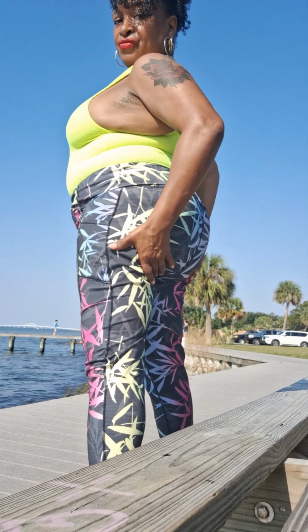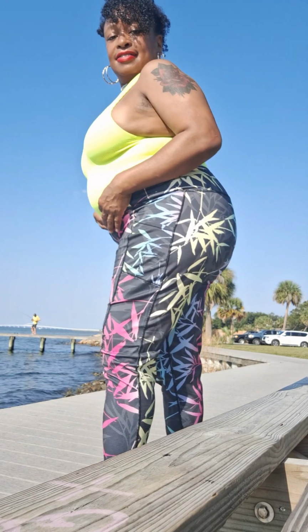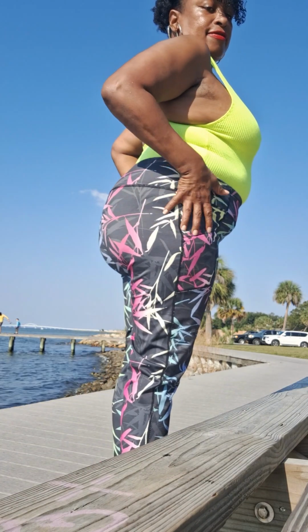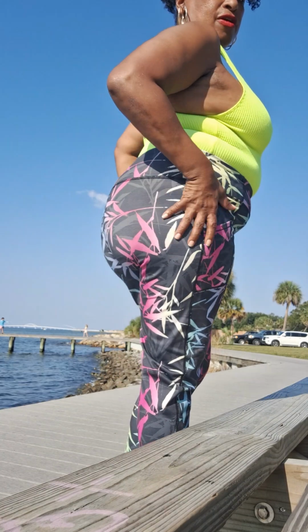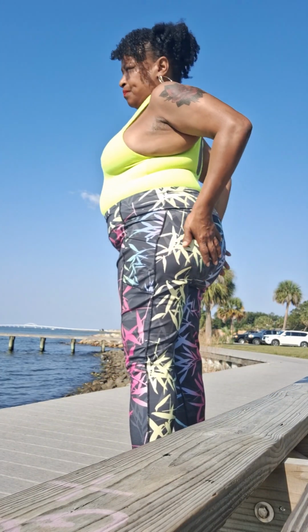Squeeze those buttocks, y'all. Squeeze them. And then release. That's to tighten up those buns. Okay? And no matter what size your buns are, love them. Embrace them. Because they're yours. You don't have to have a big butt to do these butt exercises.